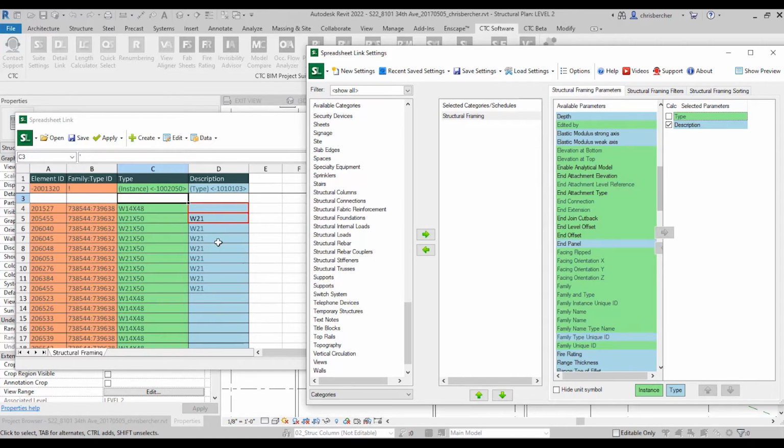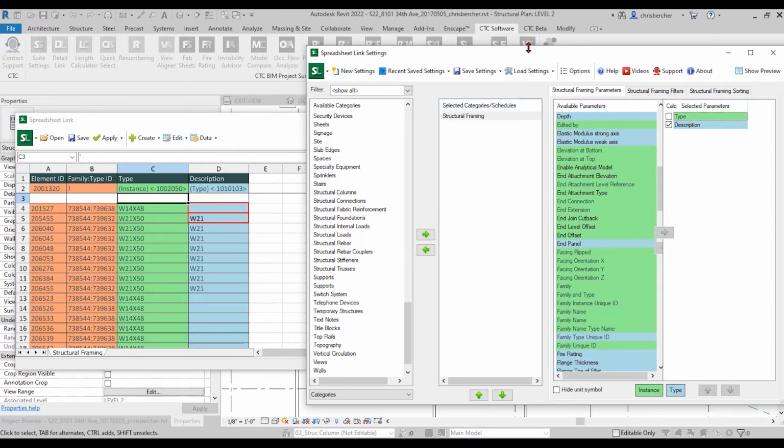You could, and that's fine, but this checkbox does it for you so that if, on the next project, there are 500 beams or framing components instead of the 100 that are here today, it would accommodate and apply the formula to all 500. So you don't have to worry about adjusting the limits of this moving forward, or trying to make sure that you accommodate all conditions, right? It'll just do it.